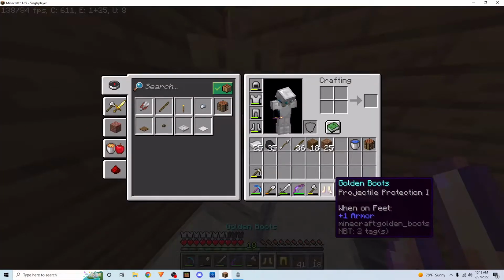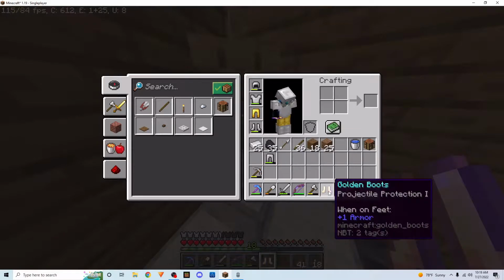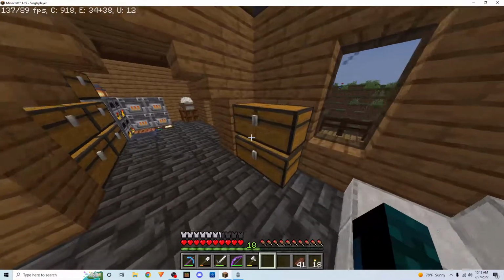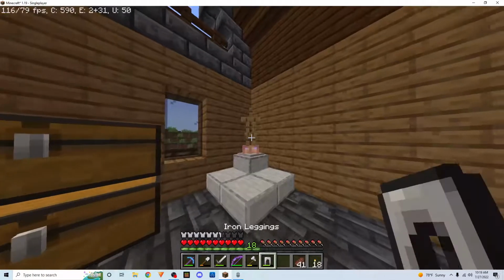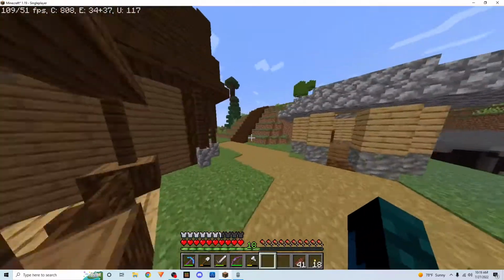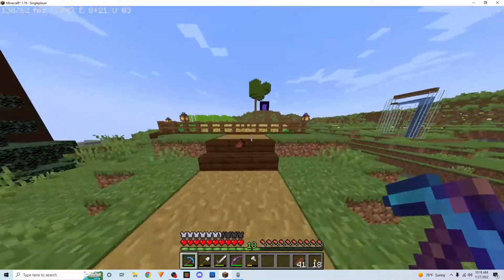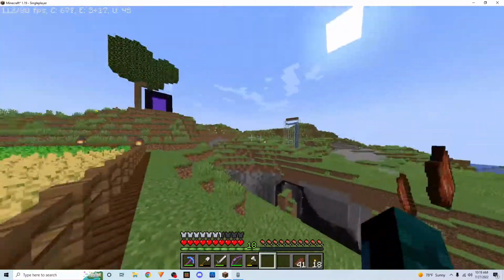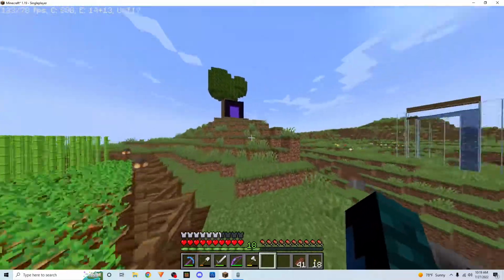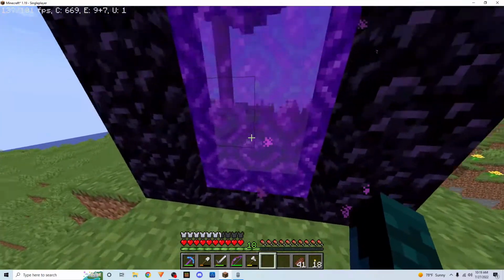Actually, what are these? Projectile protection. Plus 2 armor. Yeah, not worth it. Alright, we're gonna go into the Nether. We're just gonna mine some quartz to get some XP, and also quartz, since we got that Fortune 3 game going now. We're gonna get a bunch of quartz. Let's go.